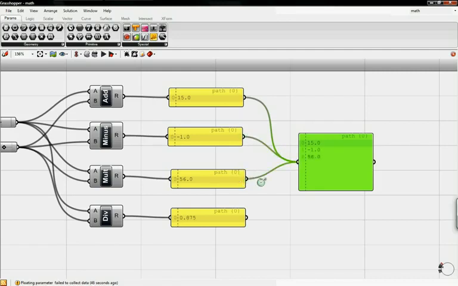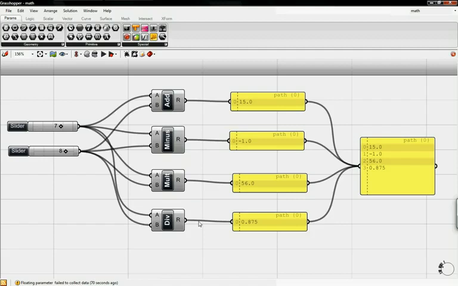So it'll populate those in the order that you connect them. So I'll just connect them from top down to bottom, and you can see I have 15, -1, 56, and 0.875. So that's all in this one panel. If we didn't want to have 4 separate ones, we would just connect these to the result of each individual operator.